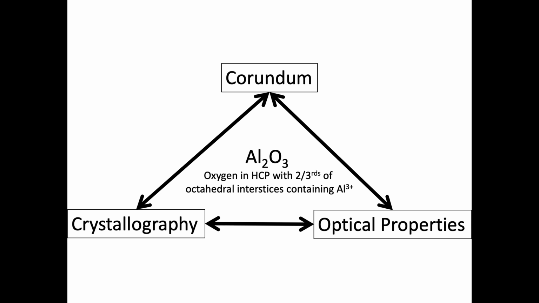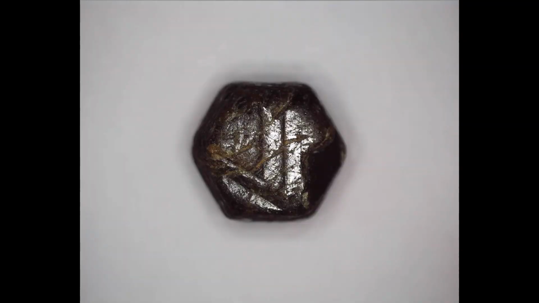So going back to corundum and continuing on with this video, we've covered the chemistry and structure that define corundum, but now let's take a look at the crystallography of a macroscopic corundum crystal. So let's head to the lower left portion of our triangle of concepts. Here we have a fairly euhedral macroscopic corundum crystal. And when we think about symmetry on the macro scale, what we're going to think about is point group symmetry and not the space group symmetry that we were talking about earlier.